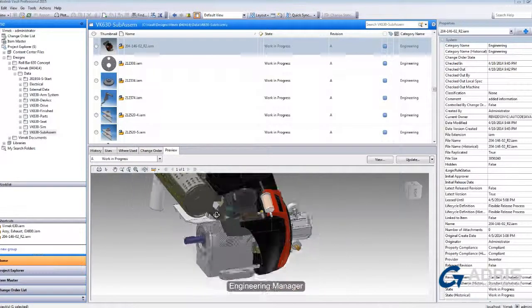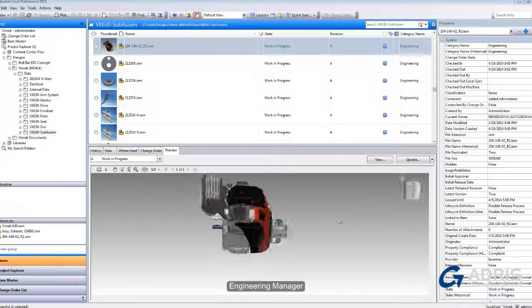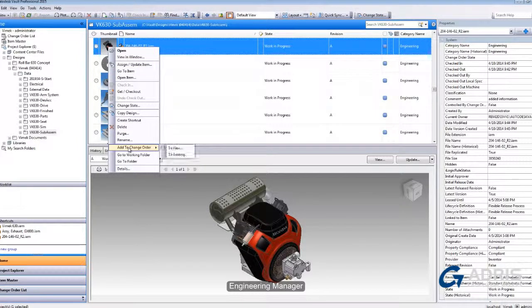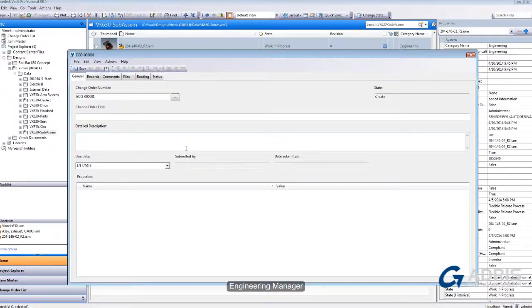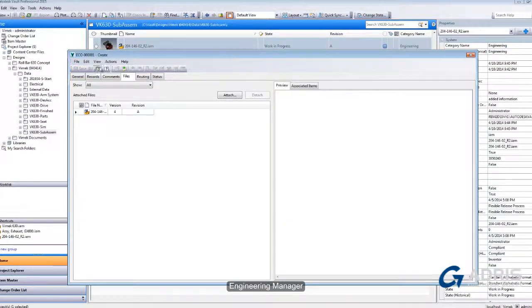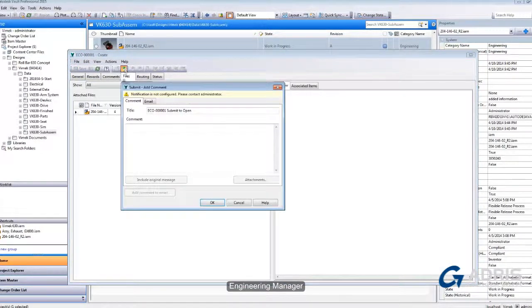We need to get this modification started. So real easily, we just right-click on our motor assembly and start a brand new engineering change order. We just need to type a quick note to the engineer so that they know that we want to use as much of the old GX600 muffler as possible on the new GX620. We see the new engine assembly file is attached to our ECO. All we need to do is save it and submit this so that the engineer can get started.